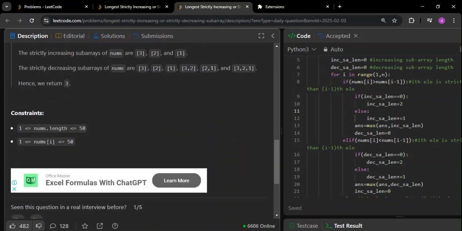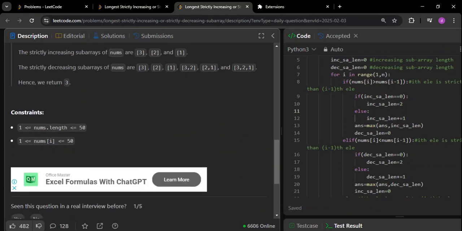Before that, let us see the constraints. The length of the input that we are going to get is going to be in the range of 1 to 50. Similarly, each value is also going to be in 1 to 50. Again, this is not something important for us because 50 is a very small number. It doesn't matter if you take int or float, whatever it is. In Java and C++, these things will not matter. If this were a bigger number, you would have to change your data type, but for this question it's not at all a concern. 50 is a very small number.